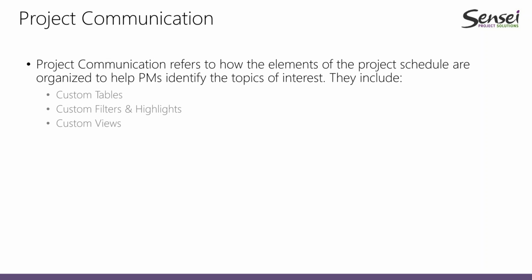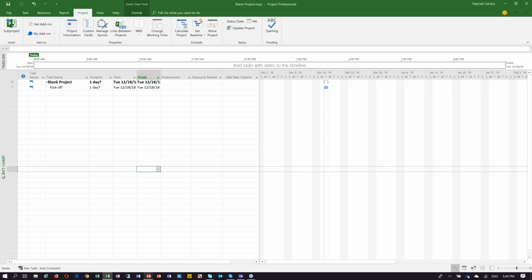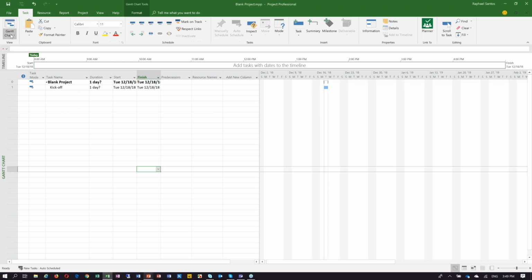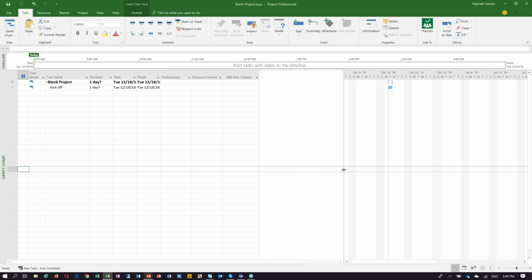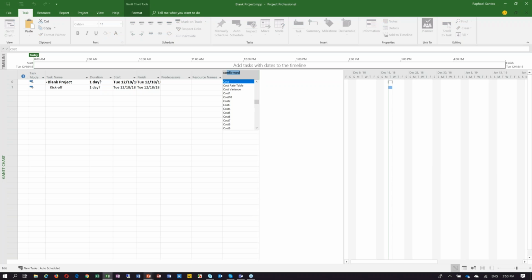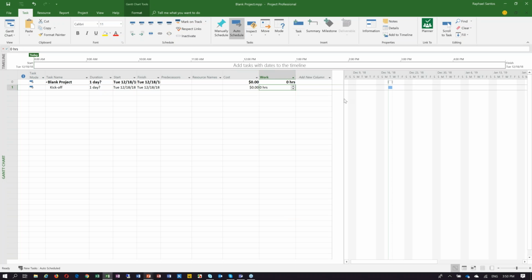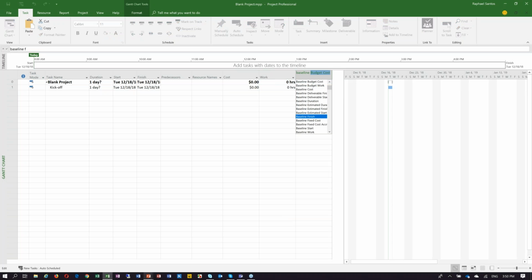Because what I see happening in most organizations is, say that I'm using Microsoft Project and I am using the Gantt chart, which is the default view for Project. I need to understand what the cost of my project is. So what I see people doing is adding a new column within the Gantt chart and adding, for example, the information regarding cost. If they are looking for work, they do basically the same thing. So I go ahead here and enter cost, and then I enter work. And if I'm looking for something like the baseline finish, I just go ahead here and enter the baseline finish.